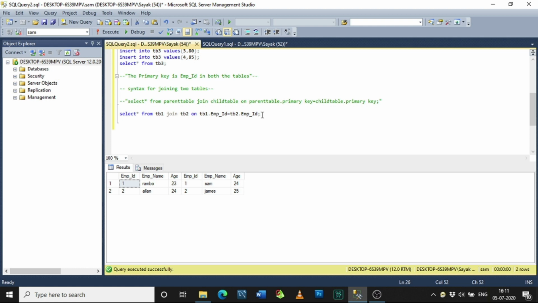Need to give it as TB2. I have given it as TB1. Since TB1 is already existing in this database, so I need to give it as TB2.